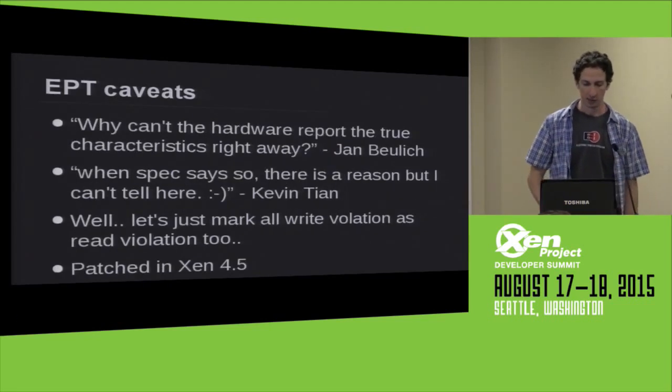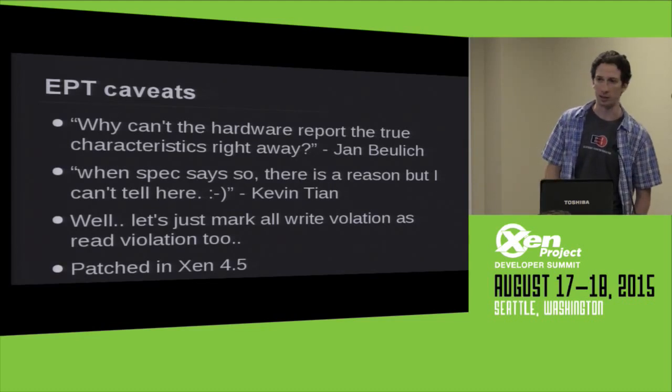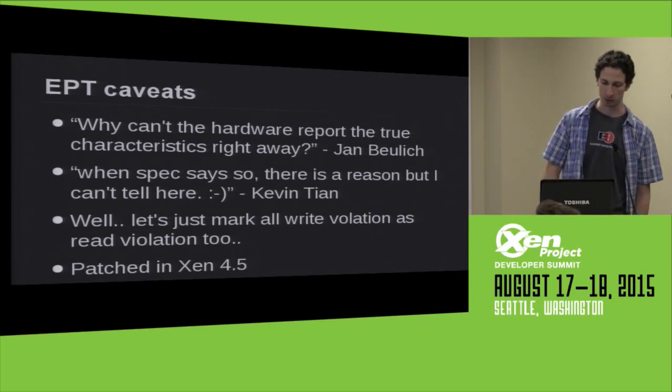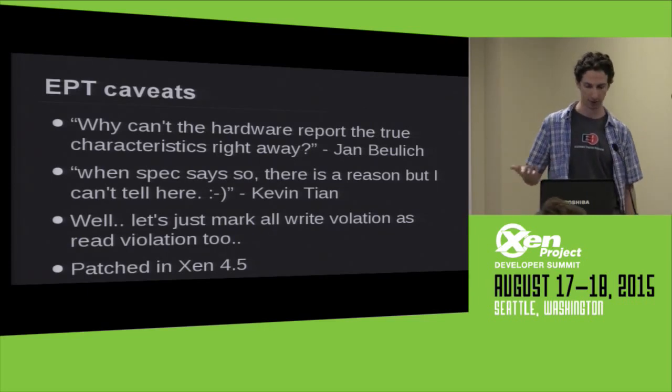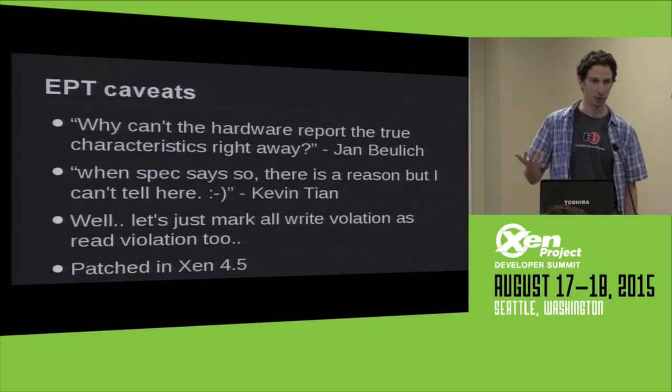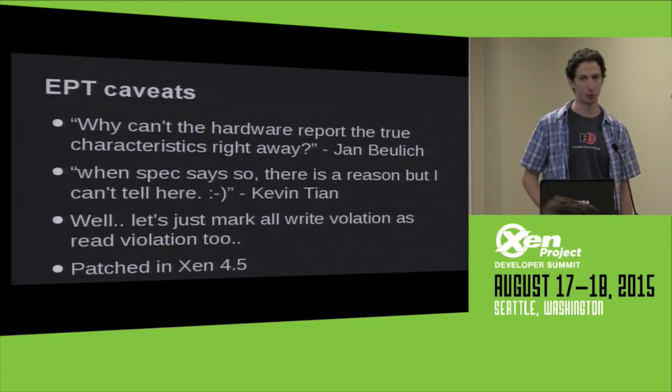You might get a violation, but the data is just not going to tell you that that happened. So this was an interesting discussion actually on the mailing list. I kind of find it hilarious, so I just wanted to highlight it here. Jean actually asked, why can't the hardware report this characteristic right away? Well, the response was, there's a reason, but I can't really tell, right? Those are always helpful.